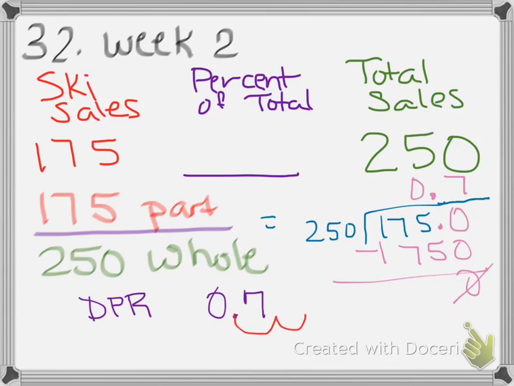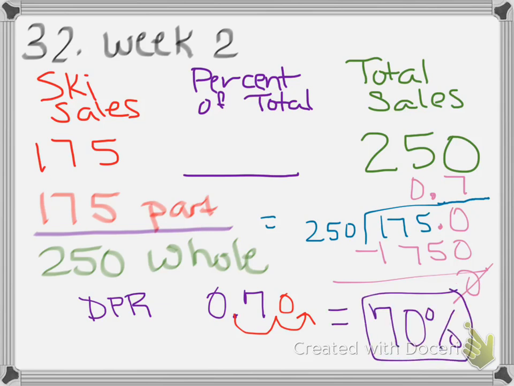And so then you're going to see us do swoop, swoop to the right. Remember, always two spaces for percent to decimal left, decimal to percent right. And the reason is because that's your percent conversion. So you're talking about percent, which is per 100, which is 2 spaces. So now you have 70%.